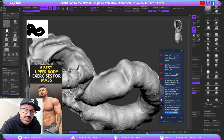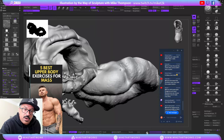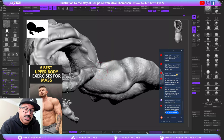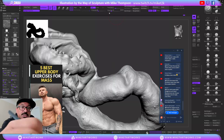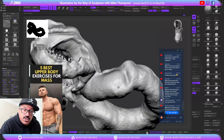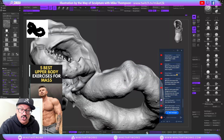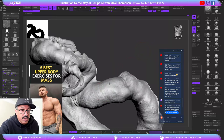And now I can just start to get some of that low frequency detail, right? I just want to get some texture there. I don't want it to be smooth. So this is like the first level, which is cool. And then if I want to, I can turn up the intensity and drag out some more. I also like to hold down Option sometimes and go back the other way. If you have Z add selected, Option will subtract from your mesh. You'll push in instead of pull out, right? So that's what I'm doing here. And then this is all right.